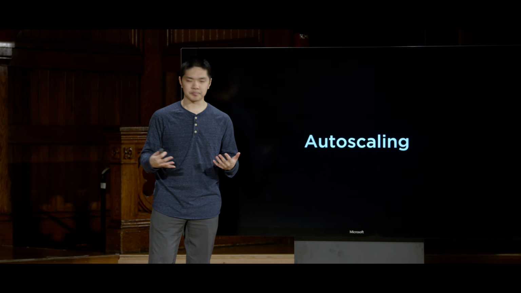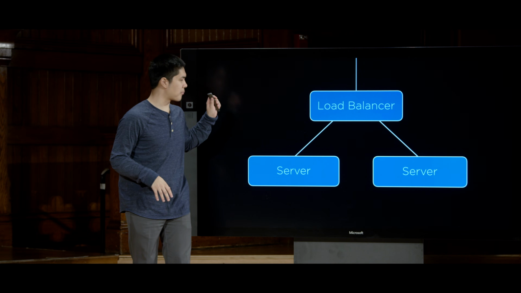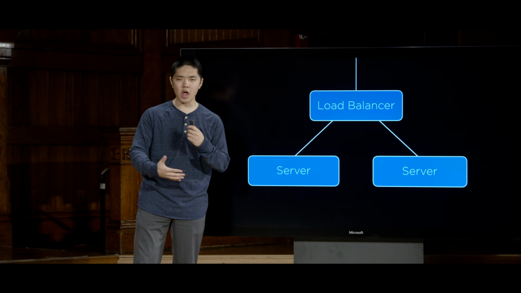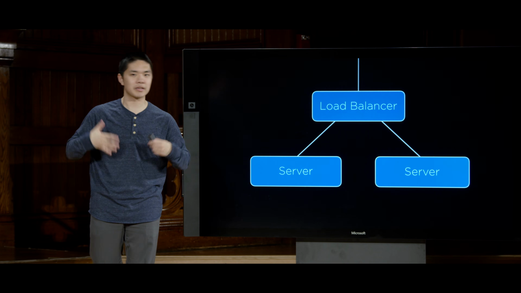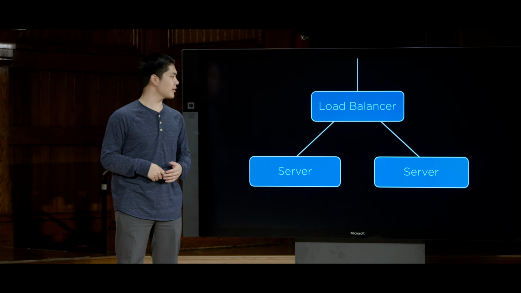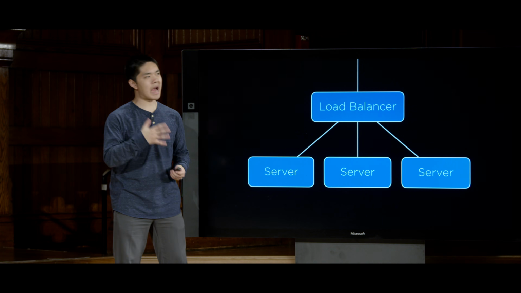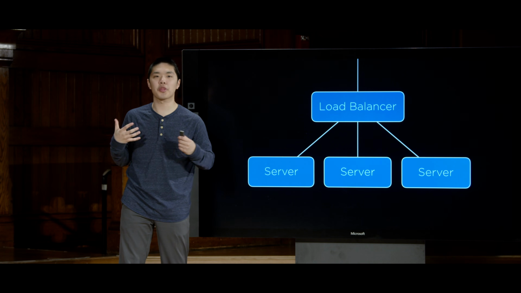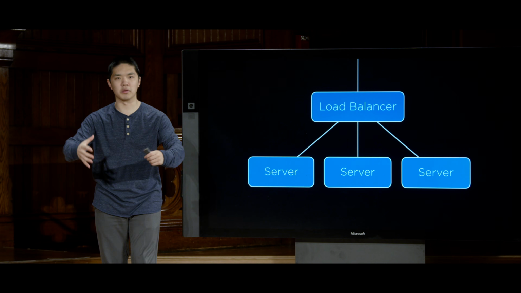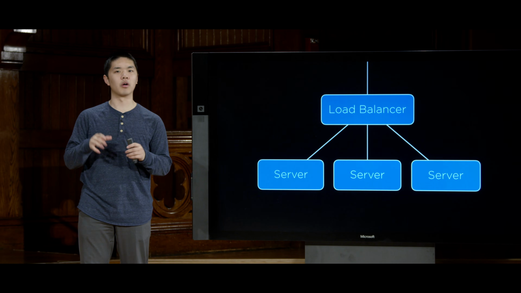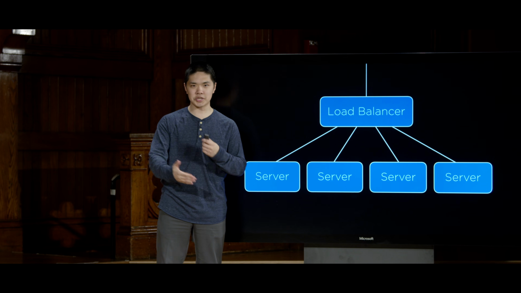So one solution to this, quite popular, especially in this world of cloud computing, is the idea of autoscaling, where you can have an autoscaler to say that, you know what, let's start with, for example, 2 servers. But if there's enough traffic to the website, if enough people are making requests to the website, maybe it's a peak time where people are using the website, go ahead and scale up. Go ahead and add a 3rd server, where now our load balancer can balance between all 3 of those servers. And if even more traffic ends up coming to the website, more users are trying to use this application all at the same time, well, then we can go ahead and add a 4th server as well, and we can continue to do that.